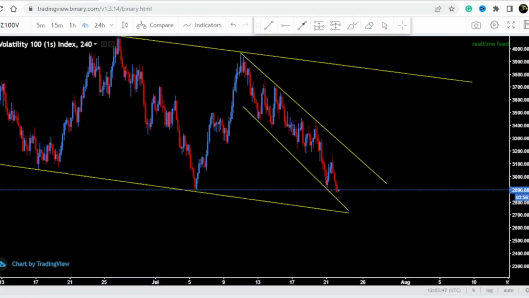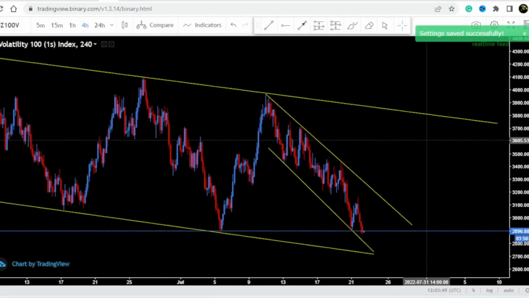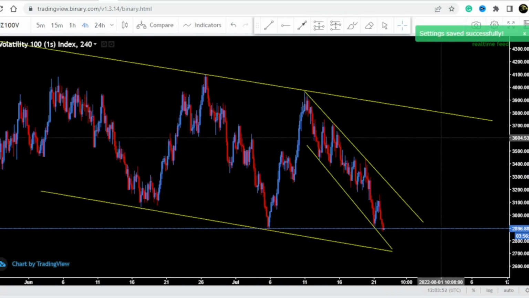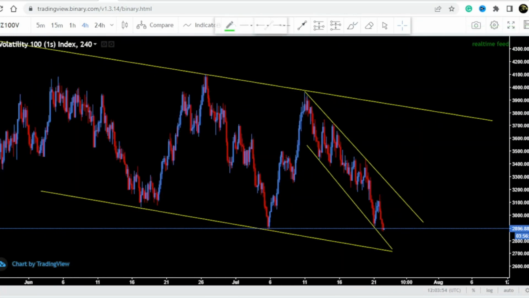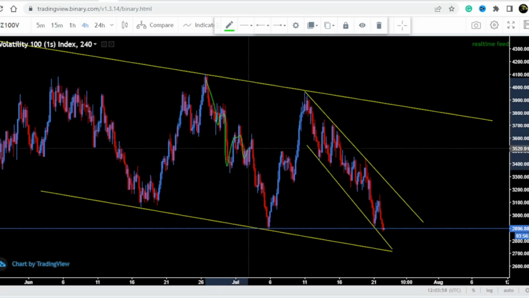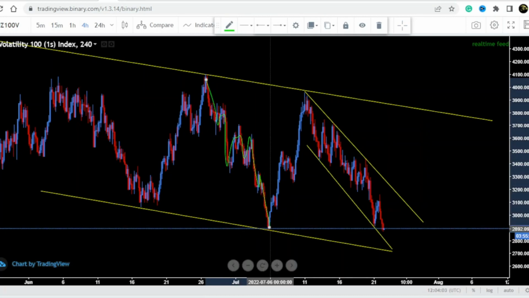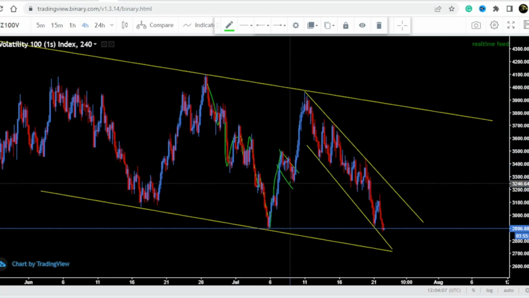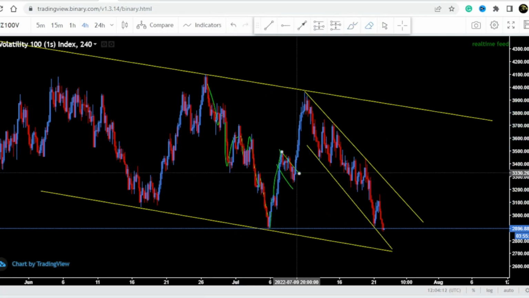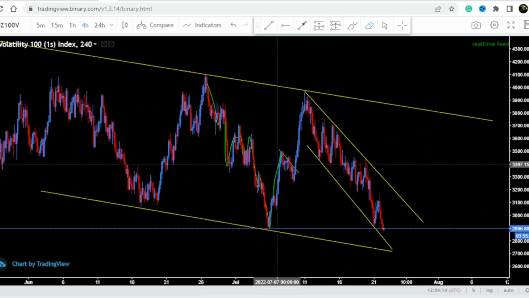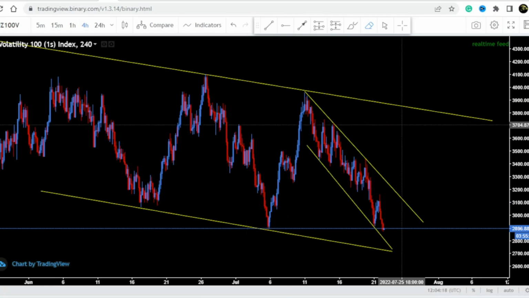Okay, so remember, once you draw, you click here to save your charts. Okay, so you can see that these are very clean structure. You see impulse move correction, impulse move correction, impulse move correction, impulse move. Then when it gets to the trend line, it moved impulse move correction, impulse move, gave us a beautiful flag, then went all the way to complete the structure. Okay, and right now, as you can see, we are actually now on a downtrend.